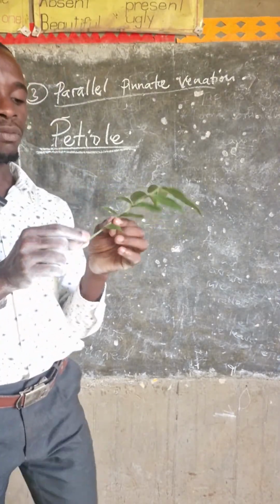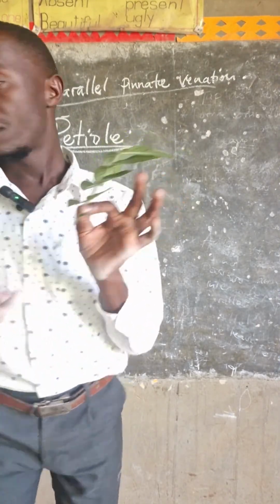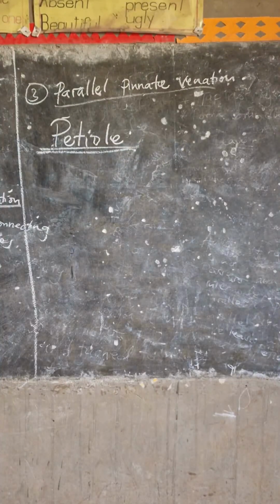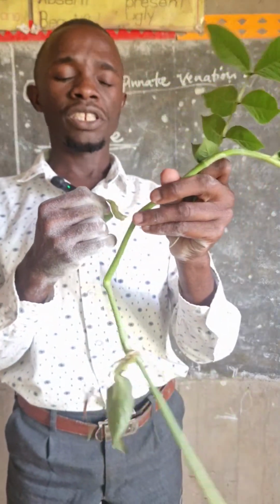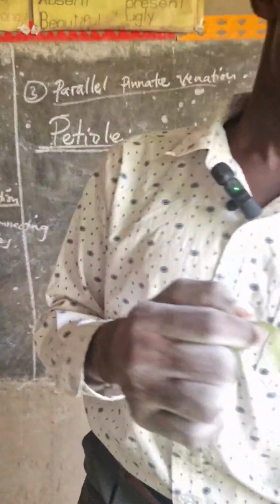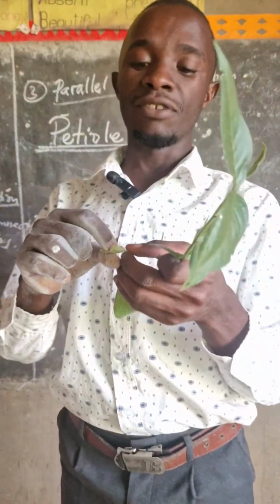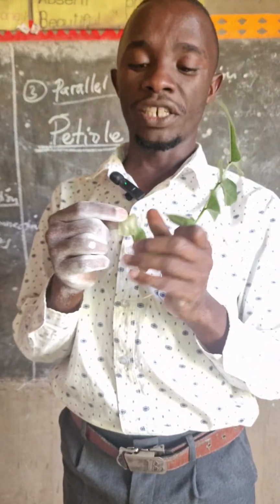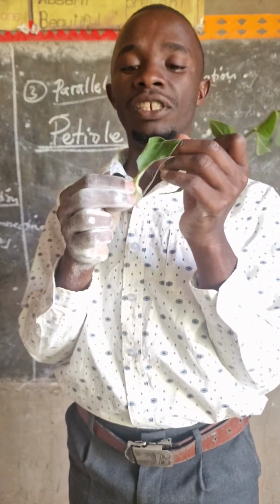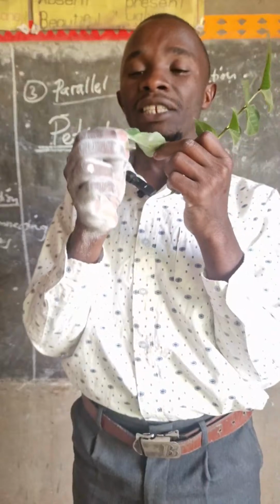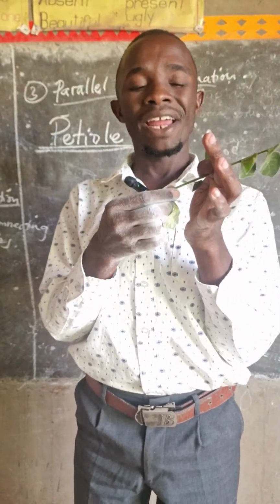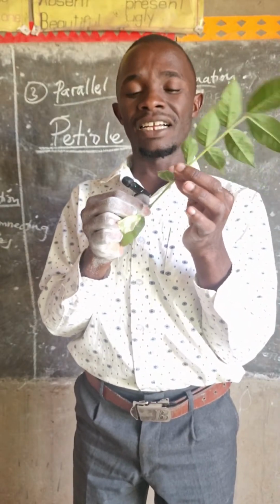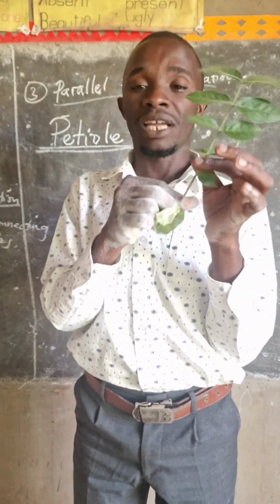We said the petiole may be a solid petiole, or it may be a sheathed petiole. If it is a sheathed petiole, it means that to detach it from the stem, you have to just unseal it from the stem. It is flattened like this. So this is a sheathed petiole, and it is sheathed when it is flattened. It is solid when it is actually just broken from the main stem.